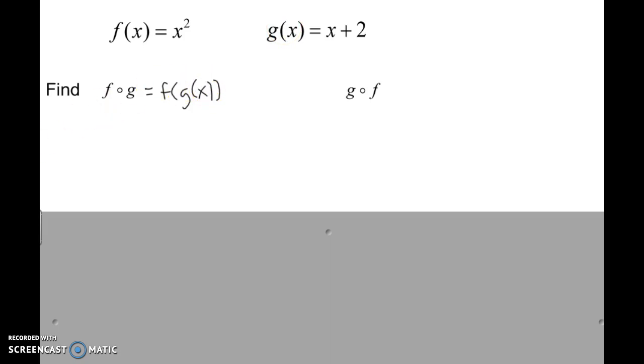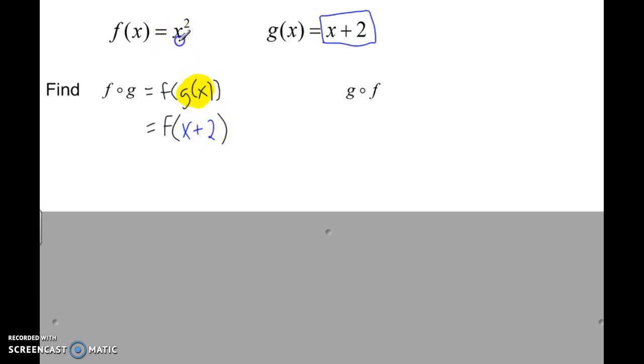So let's do the inside function first. What is g of x? We're going to evaluate that first and then plug that in. So what is g of x? G of x is actually, if you plug in x, everywhere there's an x, plug in x, you get x plus 2. So another way to think about it, g of x is x plus 2. So I'm substituting that in there for g of x. Or you can think about it as everywhere there's an x, I'm going to plug in an x. Again, you're going to have x in this answer here.